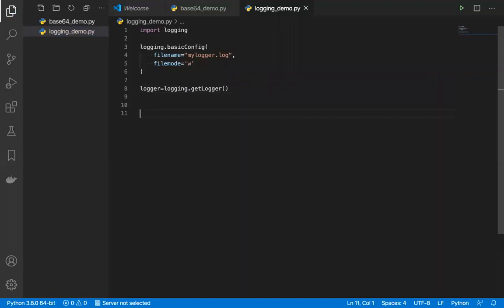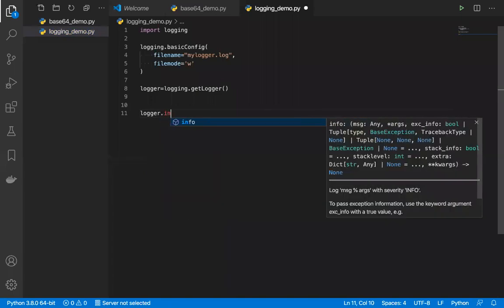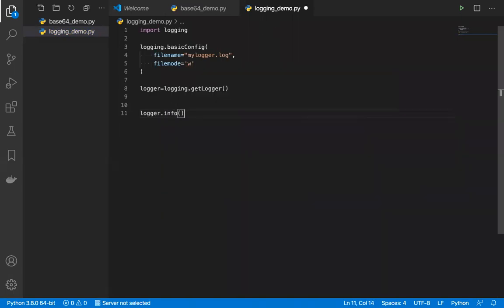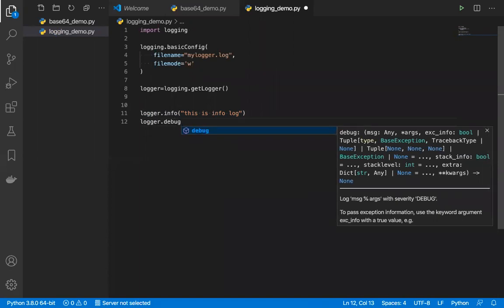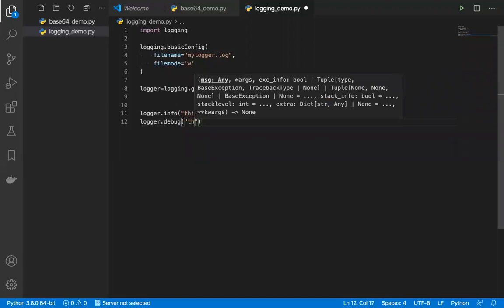Next, this logger, whatever functions are there, I'm going to use logger.info. If there are any information-related logs, we can store them into info. For example, I can say this is the info log. Similarly, if you have any debug logs, logger.debug. If you don't want to run these debug logs in the production environment, then debug will be disabled. If you want to run these debug logs only in the dev environments, we can keep it. Debug logs only help you debug the code during the development stage, not the production stage. So we are going to use debug also here.